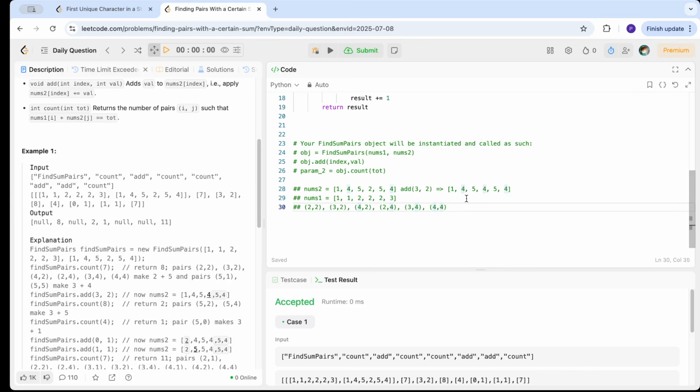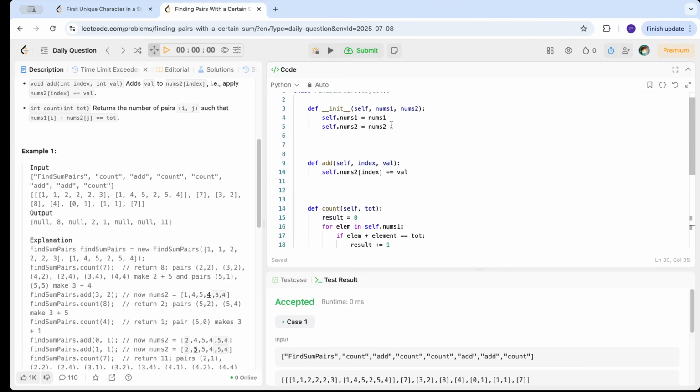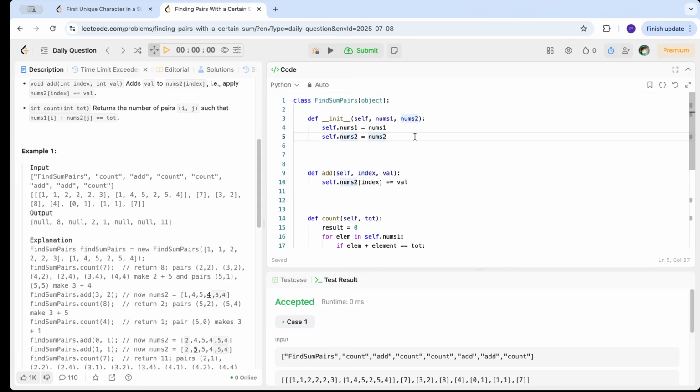But in this case, of course, it's not only 5. We're going to be counting all of these numbers, and then using the frequency, we can just add to the result the number of times this specific number is getting counted. To simplify this, we will write this in the code.